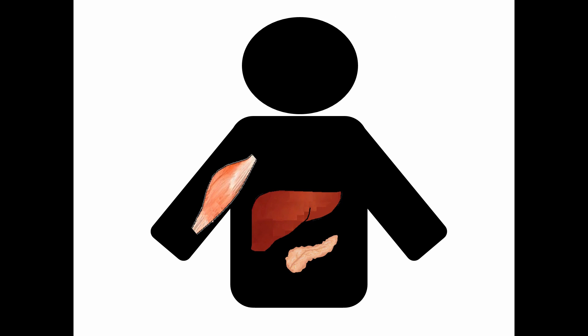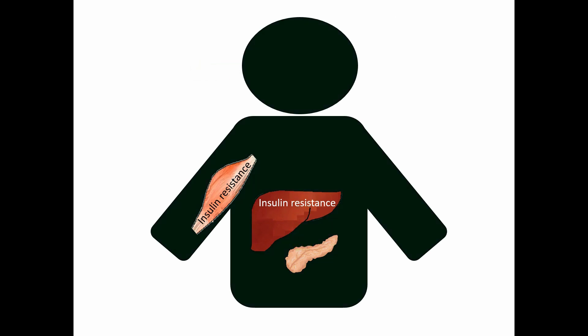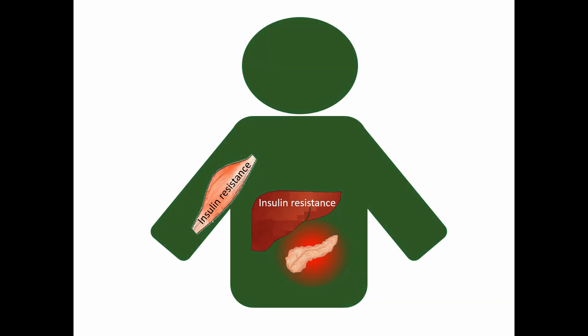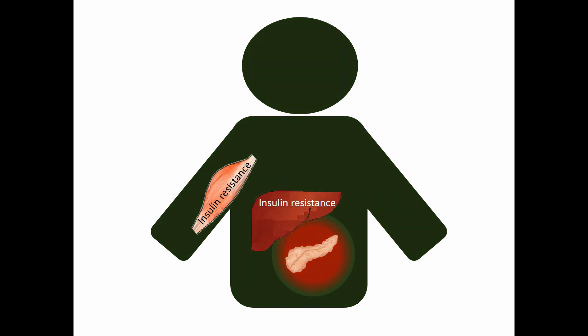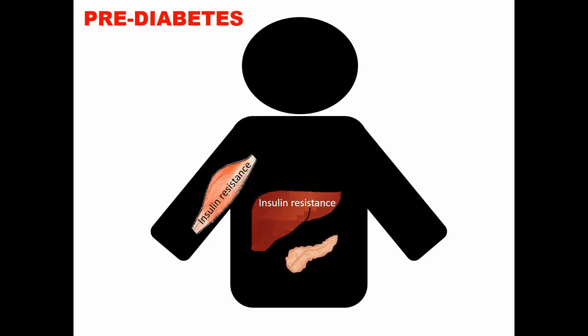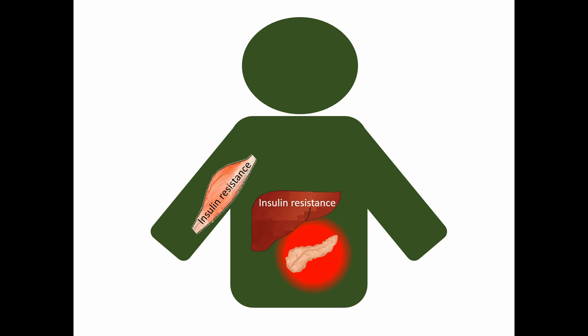What happens in obesity is that muscle and liver become less sensitive to insulin, a process which we call insulin resistance. This means that when blood glucose levels rise, the insulin that is normally produced is insufficient to lower blood glucose levels completely. In response, the pancreas produces more insulin. If this hyperinsulinemia is still capable of bringing back blood glucose levels to baseline, we speak of prediabetes. If this hyperinsulinemia is not able to bring back blood glucose levels to a certain threshold value within a two-hour time period after a meal, we speak of DM2.